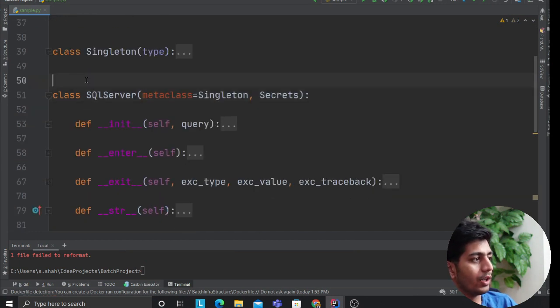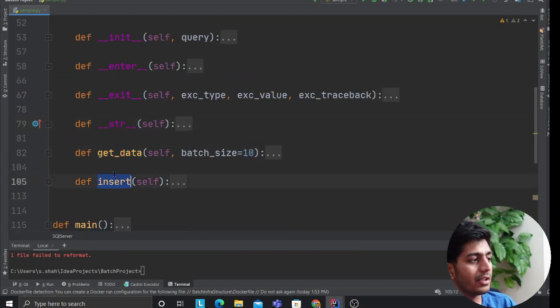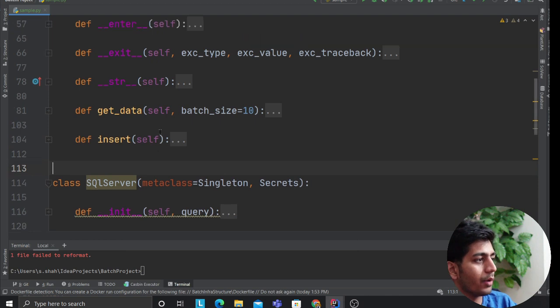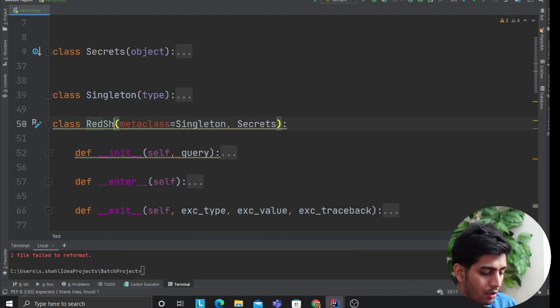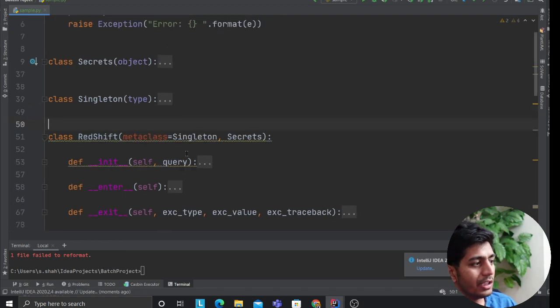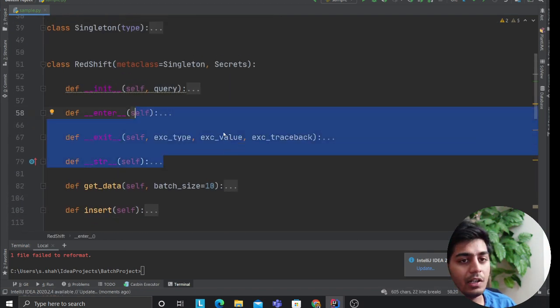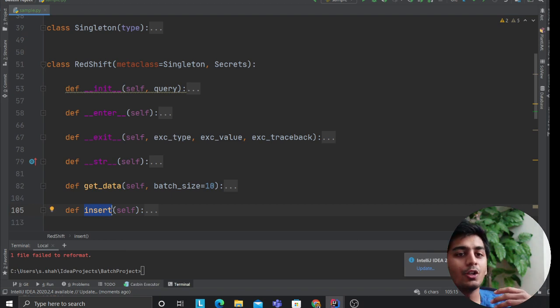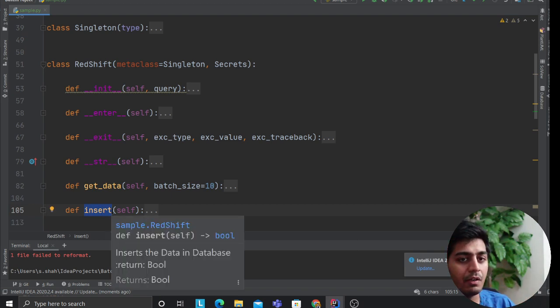Let's say you have Redshift, you want to connect to Redshift. So what I'm trying to say is all these will have get method and insert, right? So tomorrow if you have a class called Redshift, I'm just making it up. I'm trying to show you how to lay out big Python projects, right? So let's call this Redshift. If you see, you want to have an interface, right? These and these are following an interface, which means moving forward, if you add any sort of database connection, they should have a get data and insert, irrespective, right? So that means you can also add an interface. So you can say from abc import ABC, ABCMeta, and then you can create an interface and do all that.